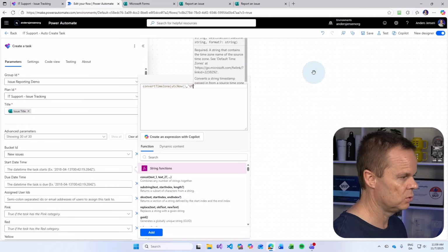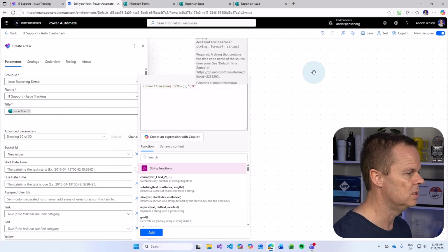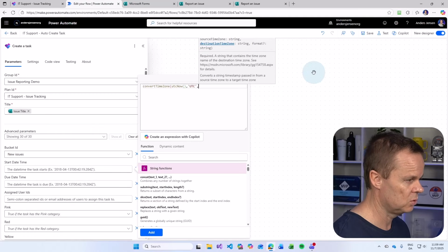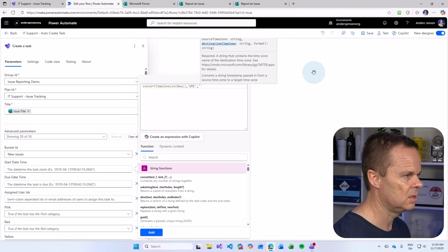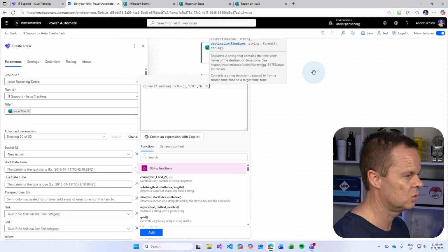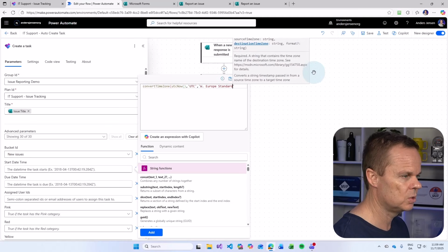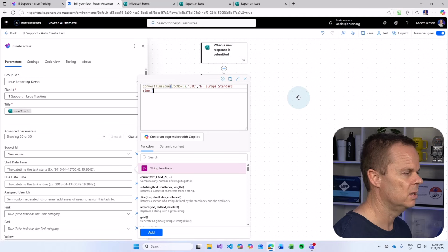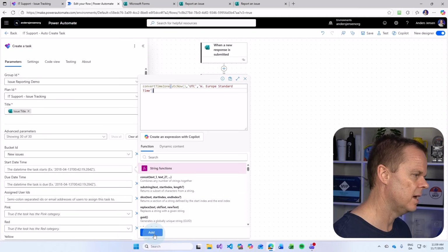Then in single quotation marks, you will say TC. Then we also need to fill in the destination time zone. So here you will have a comma. And then in single quotation marks, you will say B. You can look those up, by the way. You can just Google them. Say West Europe Standard Time, like this. Then you also want to end the parentheses, that is the convert. We do like this. Then you can hit add.